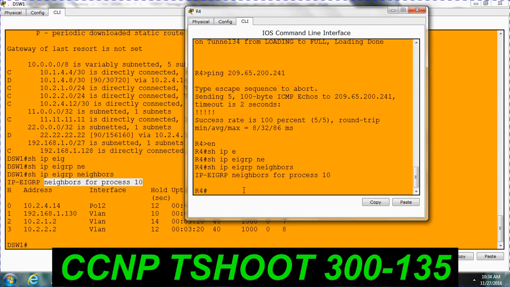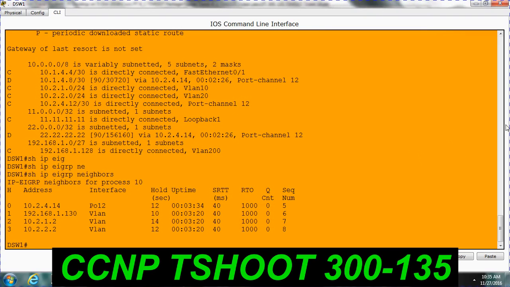Now what is the issue here? The EIGRP process is running, but it is not advertising any of the routes to the distribution switch. Before advertising the route, it should form the neighborship first. Still it didn't form the neighborship. See, if the neighborship was established and it was still not advertising the route, as we saw in the earlier ticket, that is a redistribution issue. That is, the neighborship was formed but you are still not able to see the route, then the issue is redistribution: OSPF routes are not advertised to EIGRP. Here we are facing a neighborship issue, so we have to check the EIGRP configuration on R4.